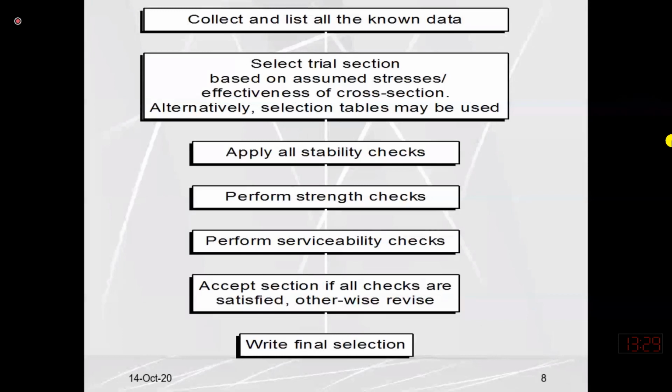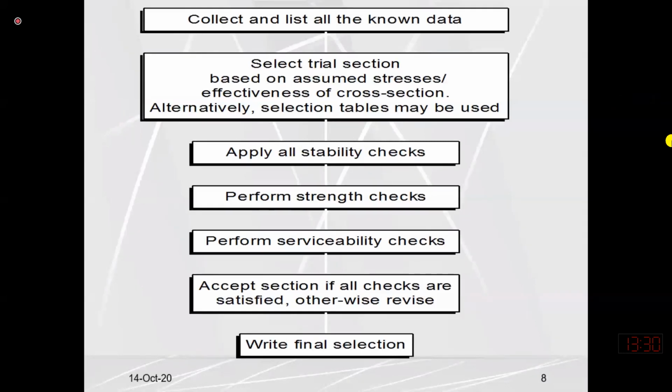And then we have to see if there are any other requirements, such as any limit regarding the depth of the beam. Sometimes the architect says to use a maximum beam depth equal to 450 millimeter, so we must not exceed that limit. We have to select a beam whose depth is less than 450 millimeter. Maybe he needs to provide some false ceiling. There might be some other requirements, and there may also be certain other limits, like deflection.